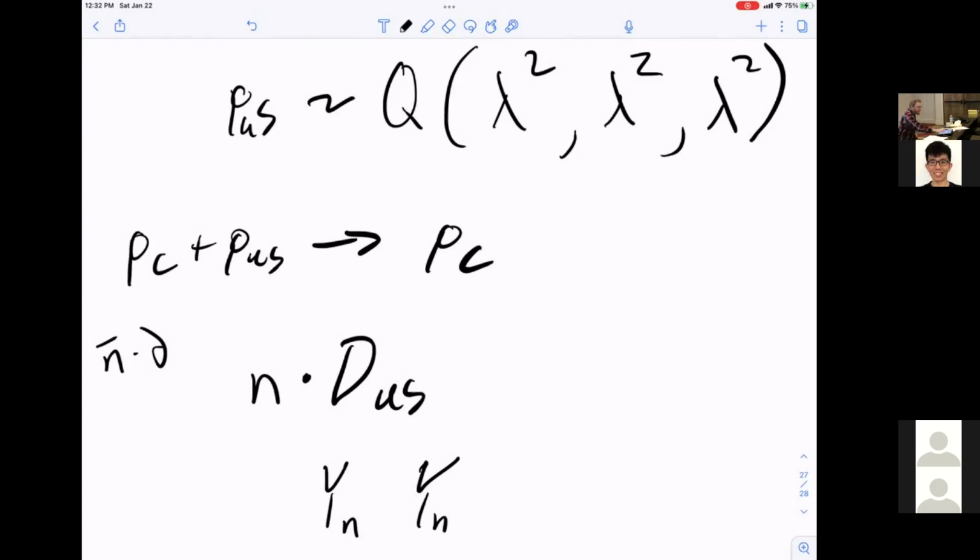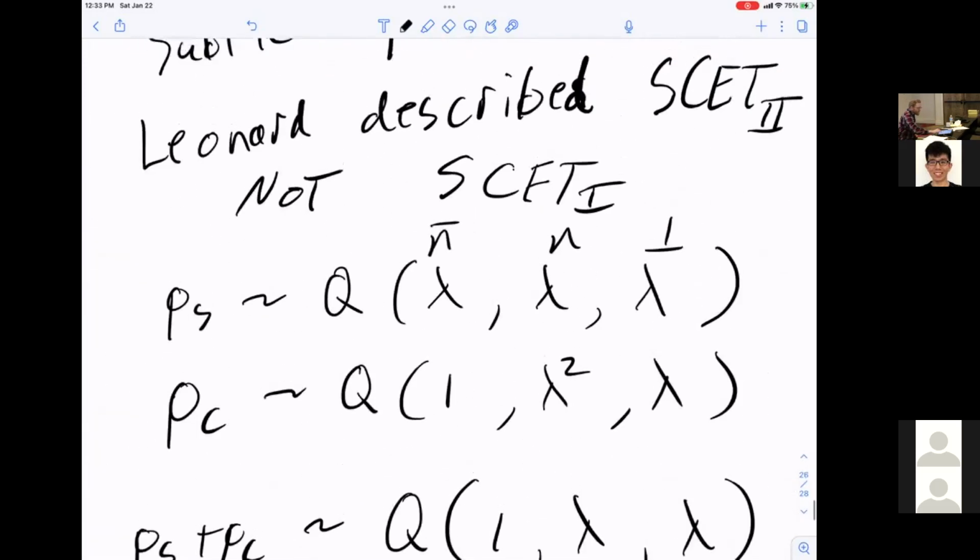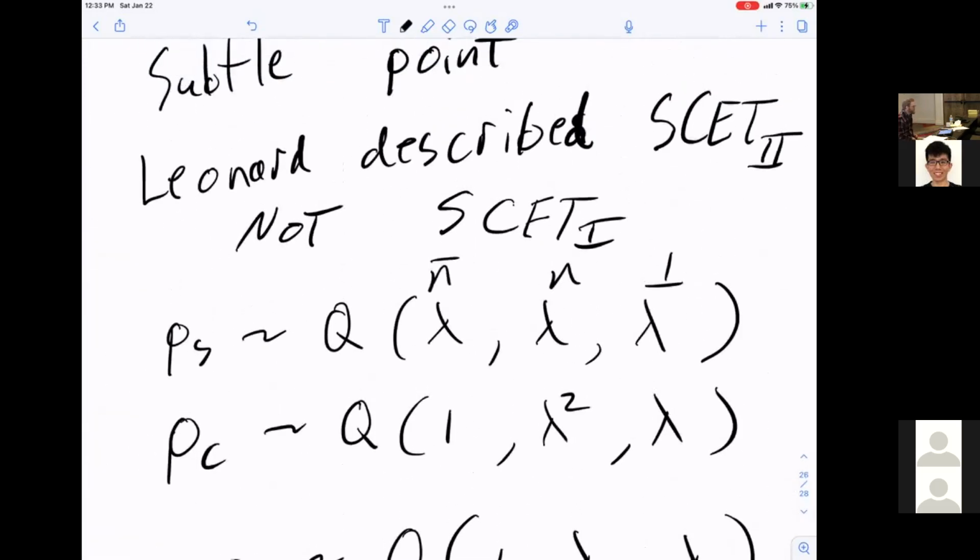But in the soft Wilson line, you would need the time ordering, and you would actually see this when you do the matching calculation. You put the time ordering down, you're going to get particular i epsilons because of the time ordering. And the i epsilons generated in your effective theory better match the i epsilons that are in your full theory, right? And that's why I went ahead and put the time ordering. But you wouldn't see that until you go to loop level. Everything I did here is tree level, so I can get away.